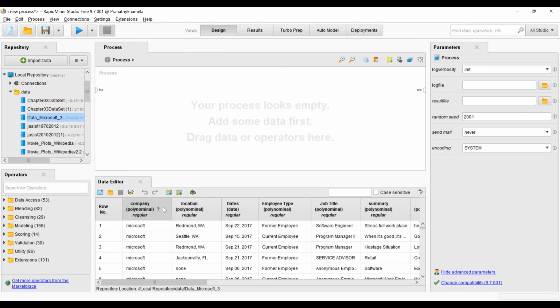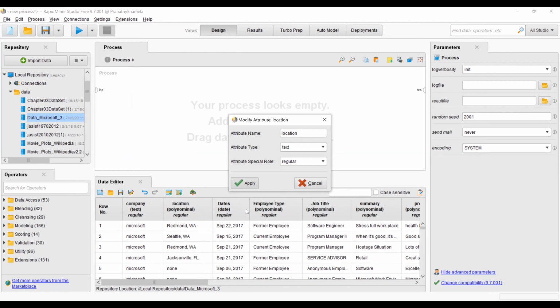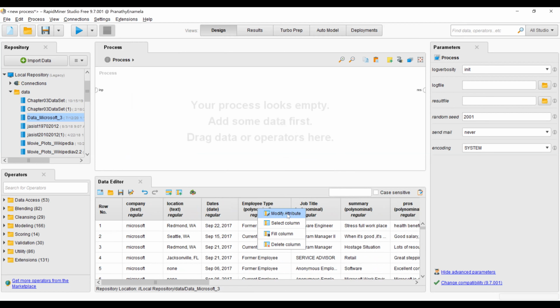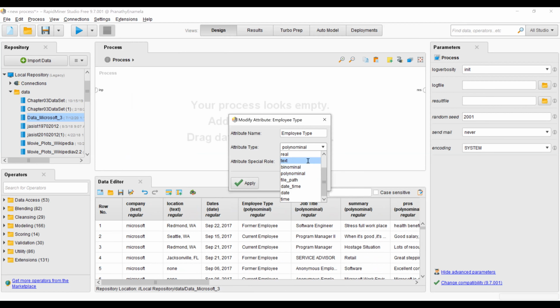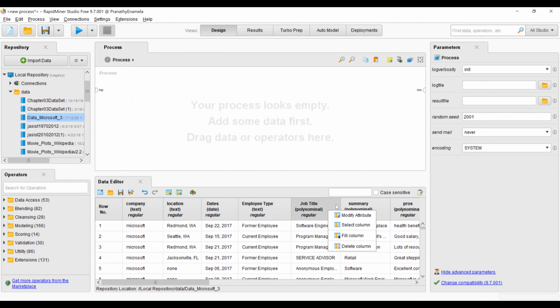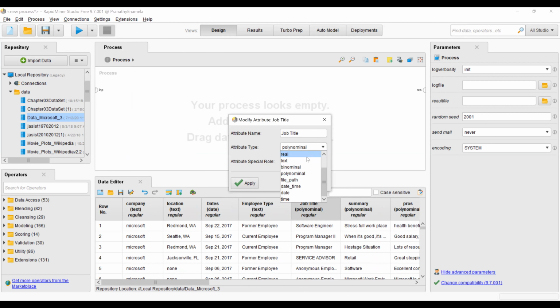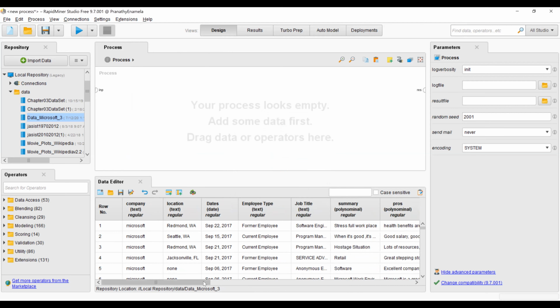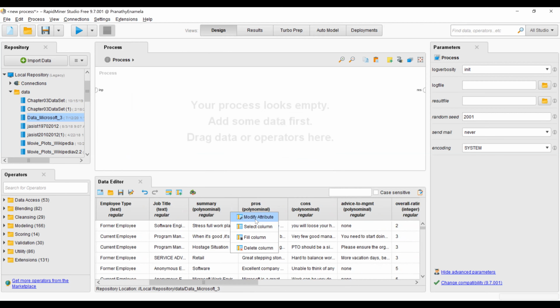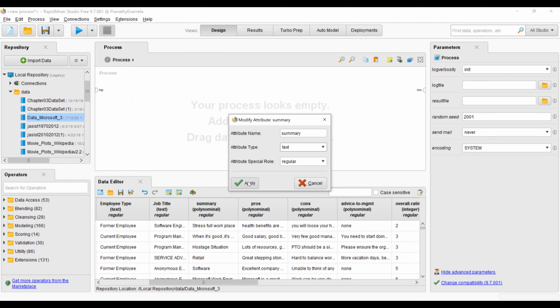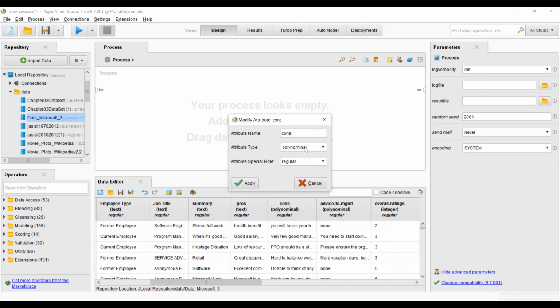I'm going to repeat this step for most of the columns here. I'm trying to do it quickly. You can rewatch this video or follow along. Text, summary, text, cons, text.